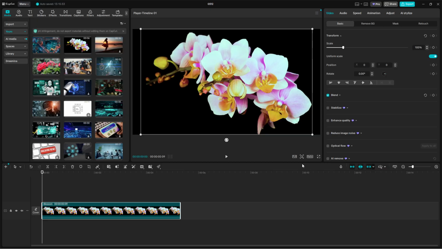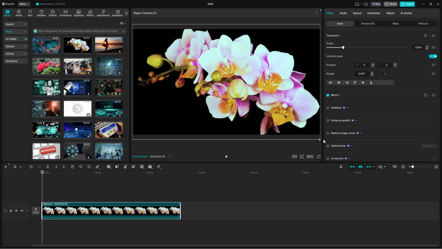After cropping the video, you may notice black bars appearing around the footage. This happens because the visible area of the clip has changed while the project ratio remains the same. If needed, you can resize the video afterward to help fill more of the screen and improve the overall appearance. Another option is adjusting the project ratio to better match the cropped footage.